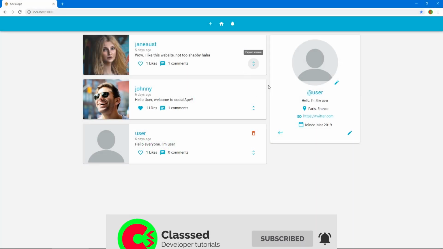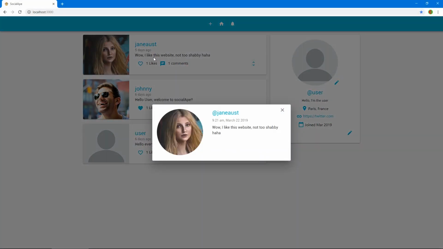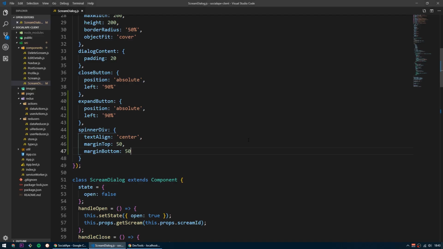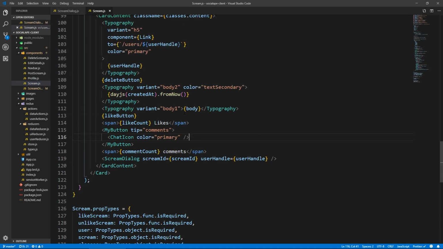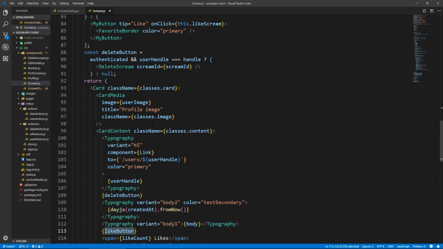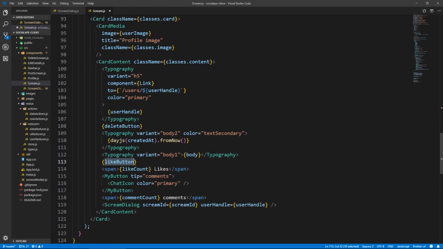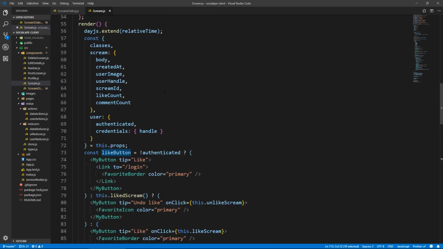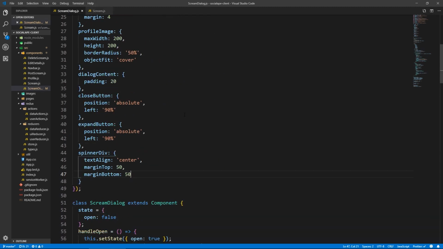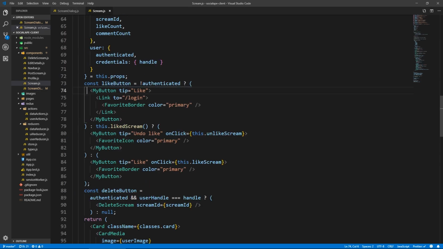Alright, so now what we want to work on is the action buttons. So this like button here and the comment button, which does nothing, but it's just an icon, and the number of comments and likes here as well. The same as in the scream. So what I thought about is that since they're the same, we can go to the Scream, and this like button, we can make it into its own component because we will need it in the Scream dialog as well. And one of the best practices is to try and keep your components as small as possible. And I noticed the Scream dialog will be really massive if we don't divide it into further components.